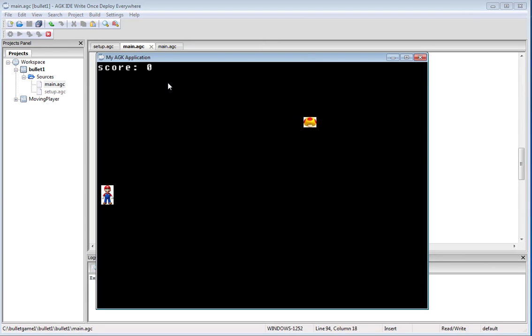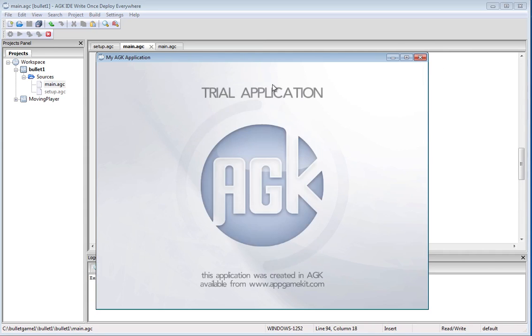It's going to load the bullet into my character. It's going to play the sound, the sound will stop, then the bullet will travel. And there we are. And now we've introduced sound into our game and the score. So that's pretty much it for that.